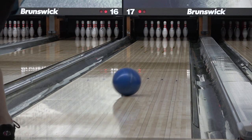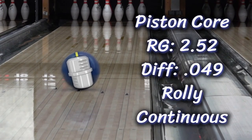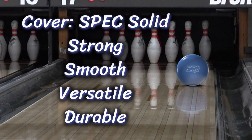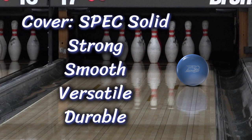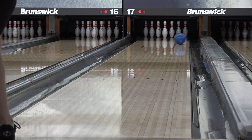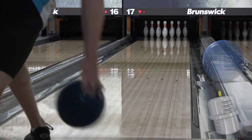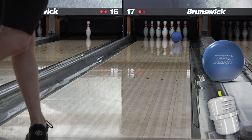Thanks for joining me for another ball review. This one is for the new Belmo ball, the Storm Pro Motion. I've fully converted to the Storm Vector layout system, so my layout for this ball is 5x5x3, which puts the pin over my ring finger. It looked good for Steve Klompkin and Alex Hoskins in their video for the Pro Motion on Storm's YouTube channel, so I went with it.